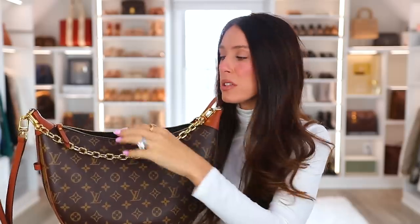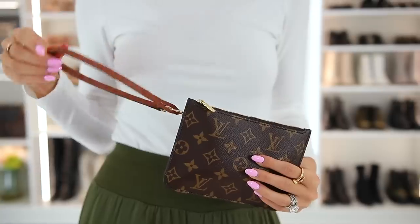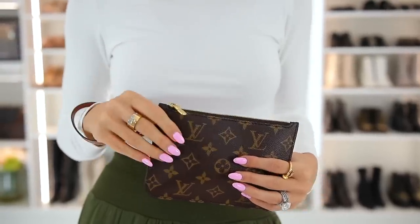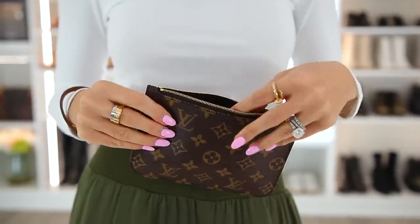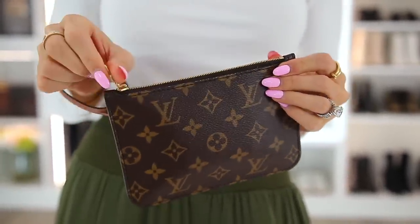This is brand new though, so maybe it'll loosen up over time. When you go inside, it holds a lot — that's another huge pro for me. The fact that it just fits so much and I can throw a lot in there. It does come with this little pouch, which I love — there's a D-ring in there so you can have it tethered to the bag. You can put all of your essentials in here, or you could remove it and actually use this in other bags. It's just a little extra bang for your buck. There's actually no secondary compartment in here, which could be considered a con, but I feel like it's fine because they give you this pouch and you can kind of separate some things there.